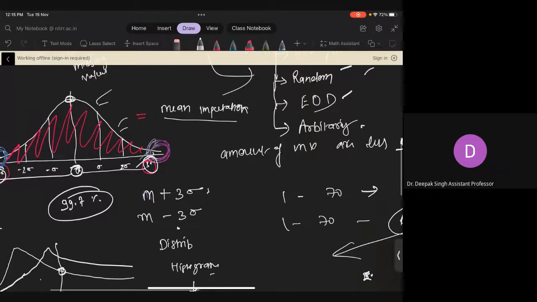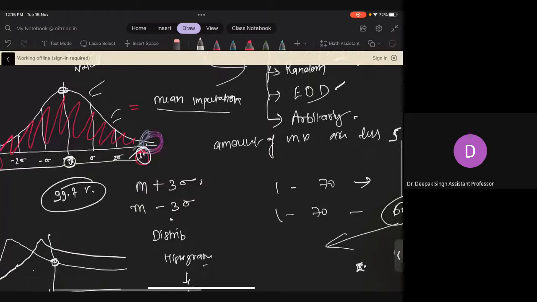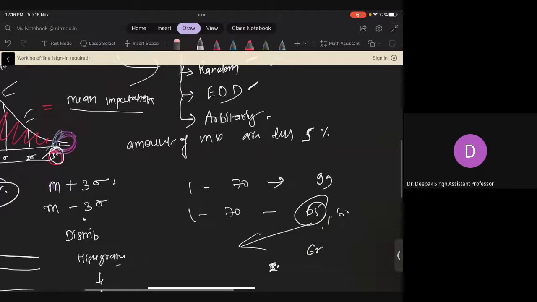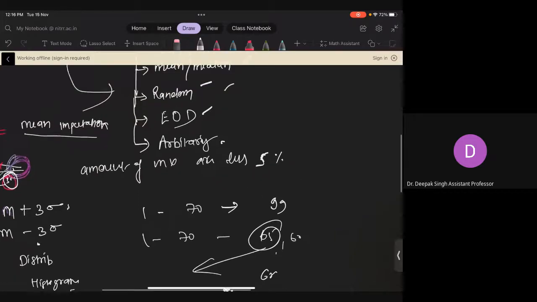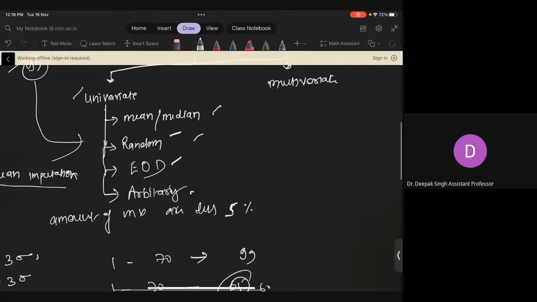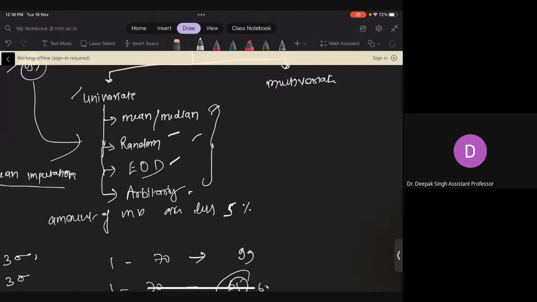So obviously, since it is 5%, I expect that the disturbance to the distribution would not be significant. Significant distribution difference would actually deteriorate the performance of your model. You know, and this is what I have to take care of. I should take care of such situations where significant distribution difference should not be there. Okay? These are a few of the methods that you can perform on real columns.